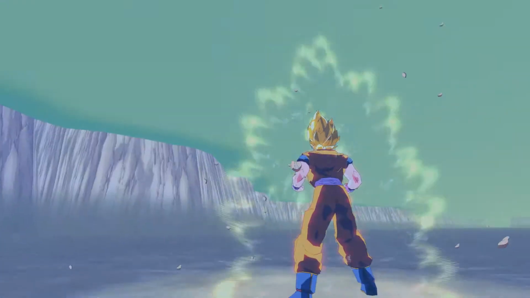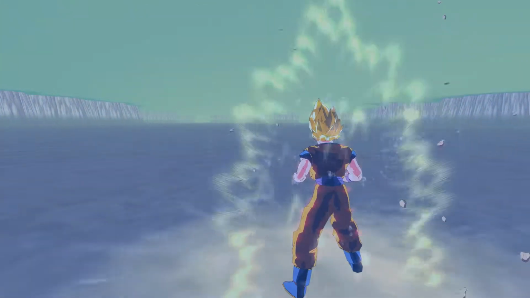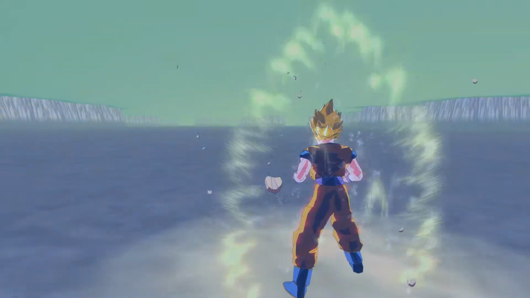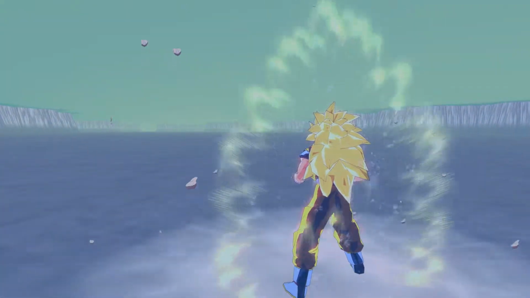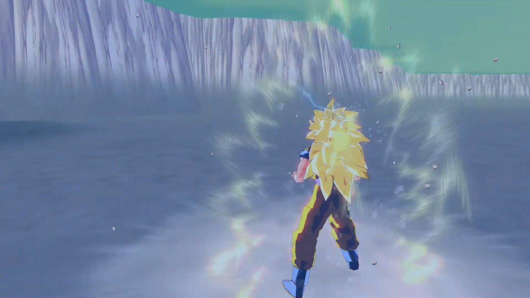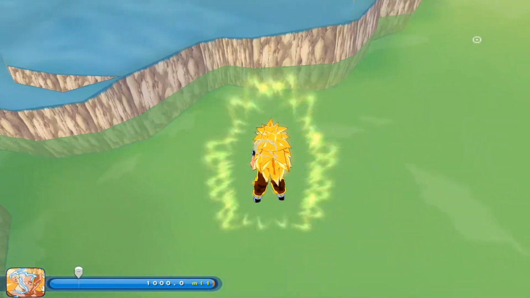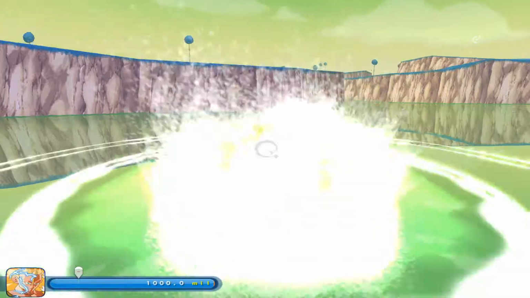But then there should be some kind of giant warp in the water after turning Super Saiyan. Super Saiyan 2. Super Saiyan 3. There should be a warp in the water because that's how it works in the show. At least I think it does. I haven't watched it in a long time. But it does splash.